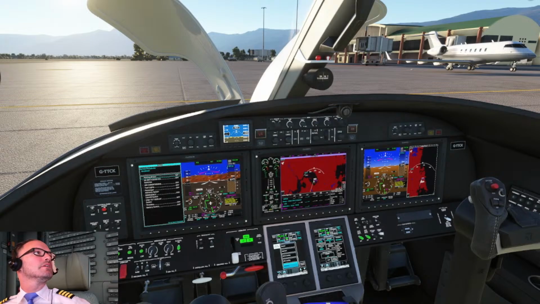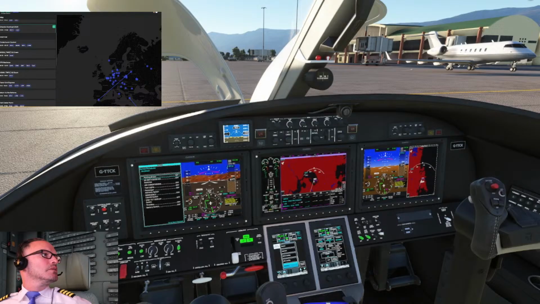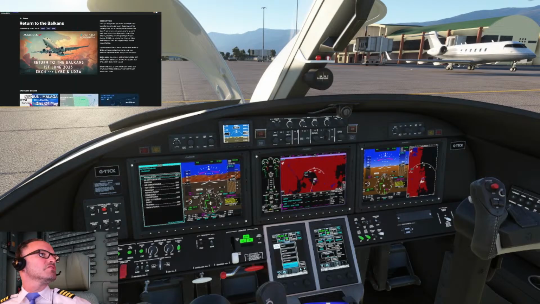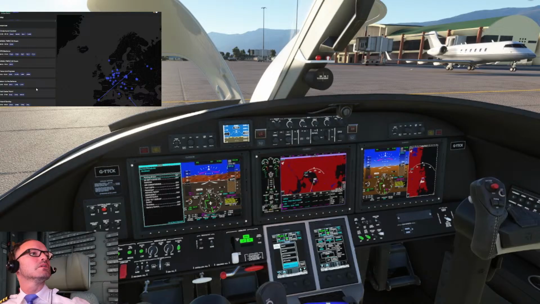I'm looking here at what I'm gonna do. Let me pull up on the screen. We'll see. I might do this return to Balkans from Copenhagen to one of the airports down in the Adria. There's a couple of them in there. It's not gonna be a long flight at all. It's like a couple hours, if that. I'm gonna take the Vision Jet tomorrow.